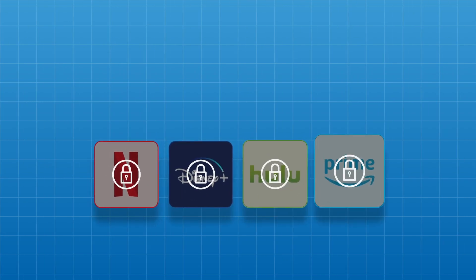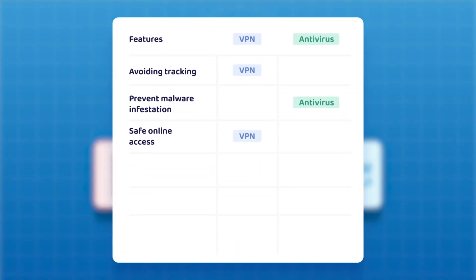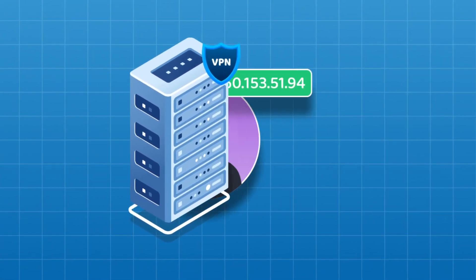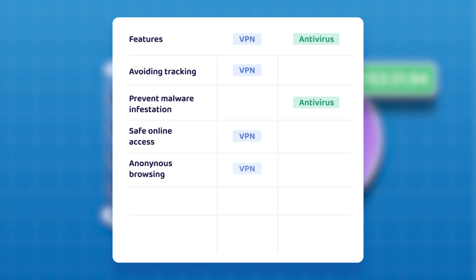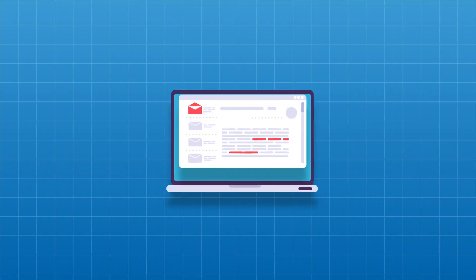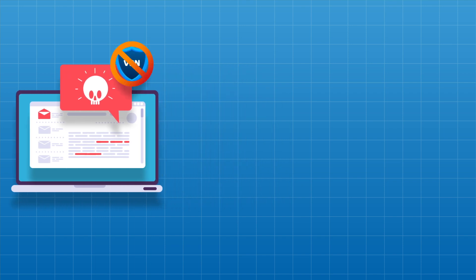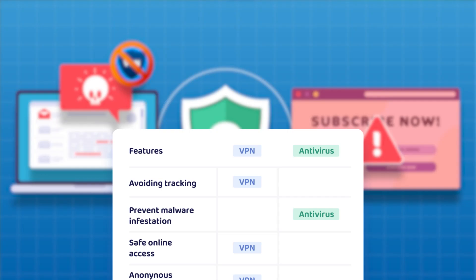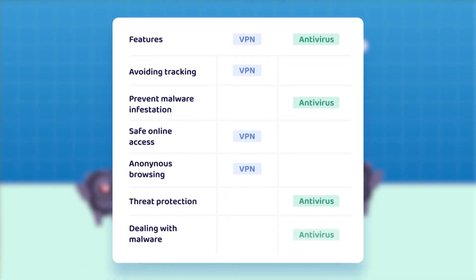If you need safe access to restricted online content like geo-blocked streaming platforms, a VPN would be amazing for that. The same can be said if you're looking for anonymity — since your connection becomes privatized after passing through the VPN server, it's really hard to pinpoint your online activity. Antivirus, on the other hand, can protect you from forms of danger that don't need your identity. Phishing emails, for instance, can be harder to counter with a VPN alone; antiviruses can detect and block fake phishing websites, giving you a chance for protection. Similarly, with existing malware infestations, antivirus will act as the guard that purges the invader, while a VPN won't even notice the invasion.